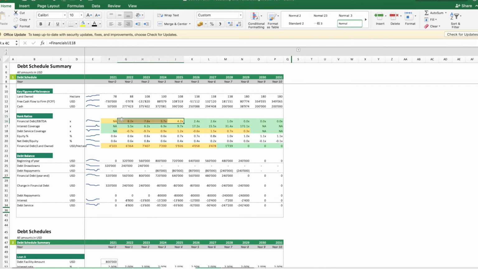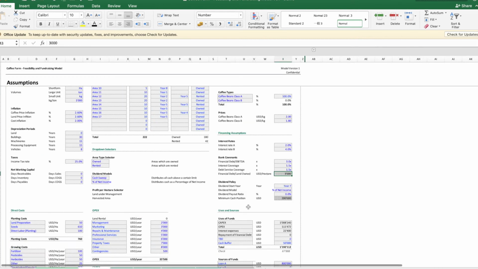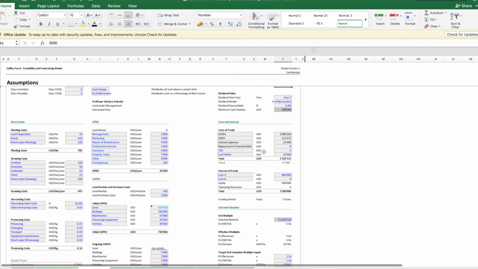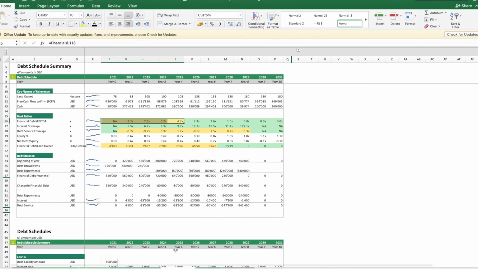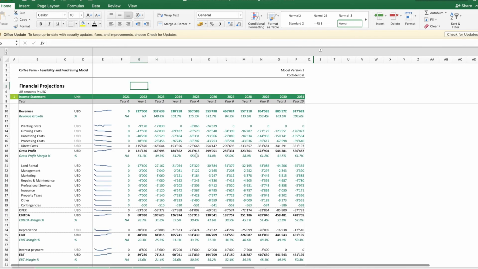And then this schedule here allows us to check where these limits are okay and where these limits are exceeded. If they are exceeded, what we'll have to do is go back and play around with the debt financing assumptions, either reduce the amount of debt or move the cash flows and the ramp-up plan or the expansion plan a bit around so that this can be optimized. So that's the idea of this model, to make this easy to check and optimize. Then the next sheet we now can review is the financial sheet.